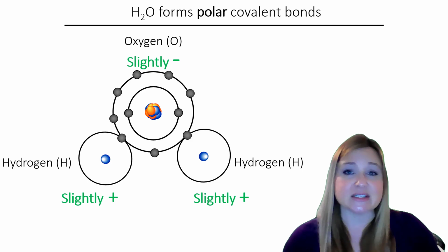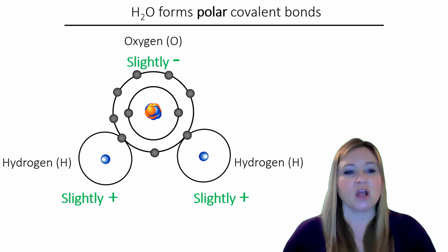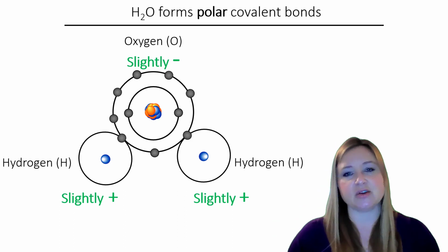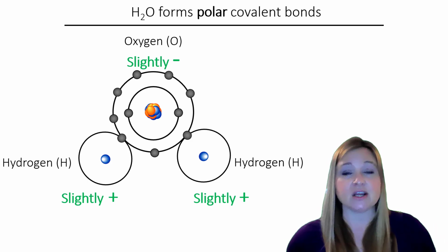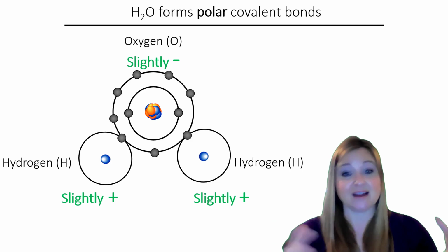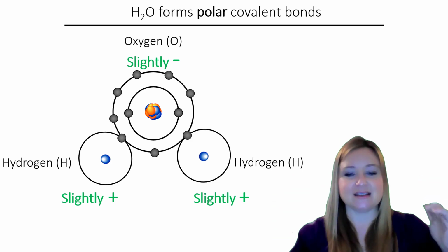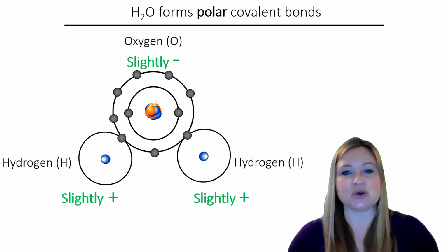And if hydrogen loses its electron more often to oxygen, the bigger kid in this analogy, then hydrogen is more often going to have just that one proton and not the electron circulating around it. And the proton is positively charged. So without that electron being fairly shared, hydrogen will be slightly positively charged most of the time. So what we end up having here is this water molecule, H2O, and the oxygen side of it is slightly negative, and the hydrogen sides of it are slightly positive. And so what we have here is known as a polar molecule. We're going to talk about that more in a second.